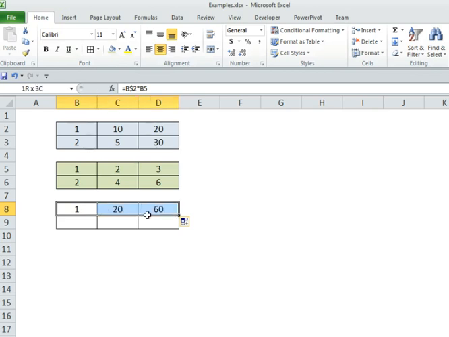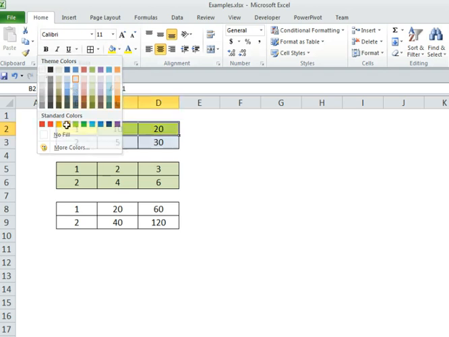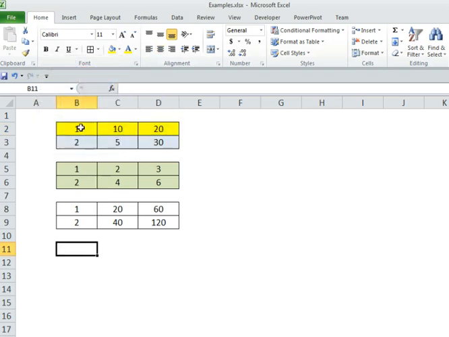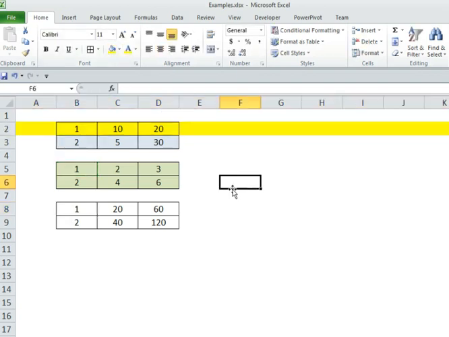But now what happens is when we drag this to the bottom, it is still using these values that we've locked in the top of this formula for the multiplication. So in this case, we're multiplying the top row by this row, getting these values. And then by dragging it down, since we have locked on the 2 in the formula, you can see that we have the dollar sign in front of the 2, meaning that we've locked it on the second row. By dragging it down, it's not going to move to 3. It's going to stay on the second row.